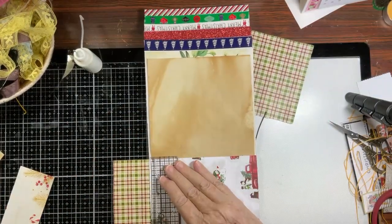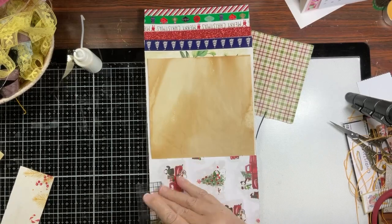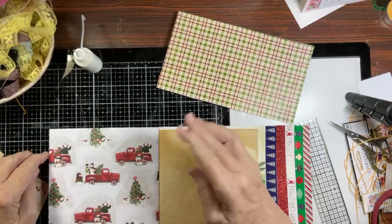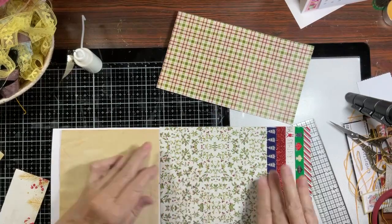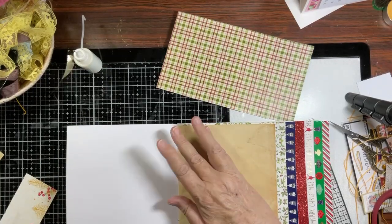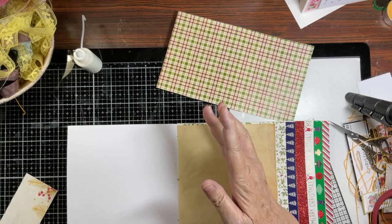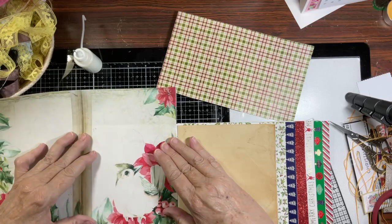So keep that out where we can see it, because a lot of times out of sight, out of mind, you know how that goes. I had somebody comment on the Christmas flip-flop journal about the plaid paper I had used, wanting to know where I got it and if it was a paper pack, and it wasn't. It was a digital, and I couldn't remember where I got it. It's terrible, guys. I really have to take one of my journals, keep it by my desk, so that when I come across something like that, I can give credit. You've heard me say that before, and I'm not doing a very good job of that.